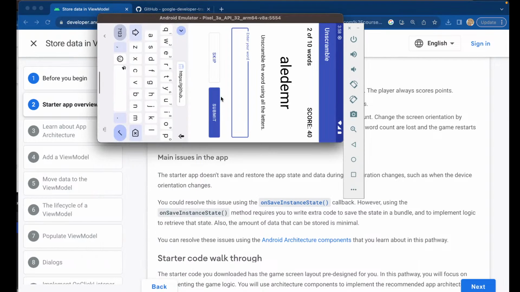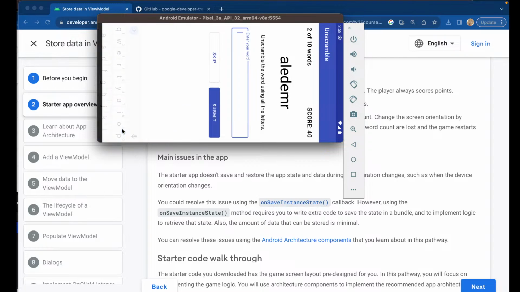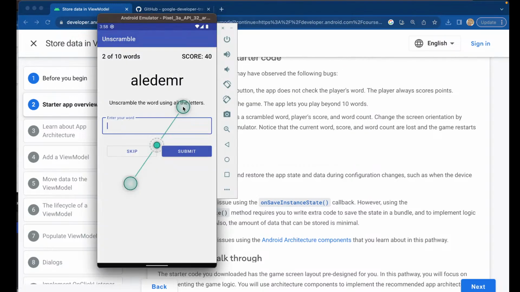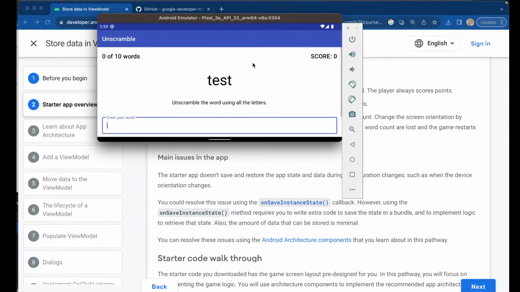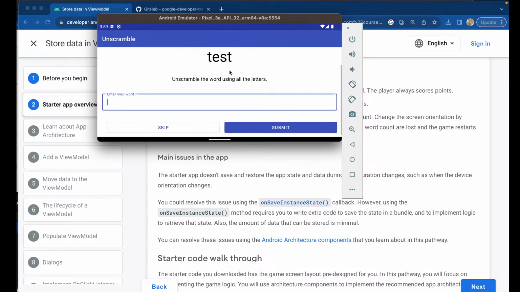So when you rotate the screen, let me see. Does it respond to the rotation? Okay. Let me see. Skip. So we changed orientation. Alright, there we go. So when we changed the orientation, everything got reset back to 0.